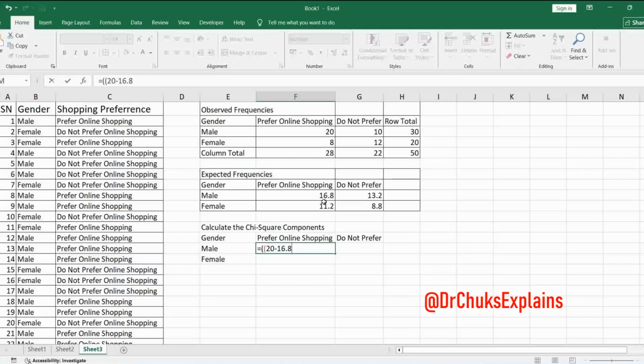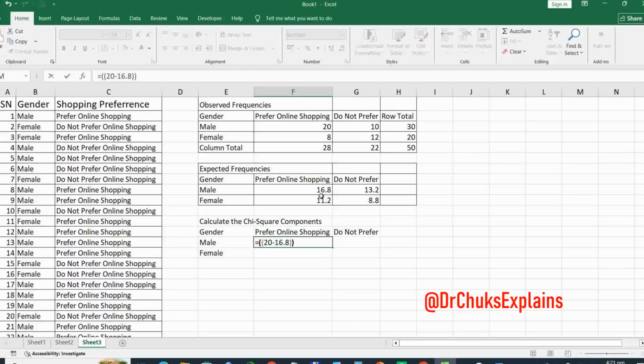All right, then we close the bracket, raise it to power 2, then we close the bracket again, and then we say divided by 13.2, which is this 13.2. All right. Okay, it looks like I've made a mistake. I didn't raise it to power 2. Okay, let me correct that. Okay, yes, that's it.